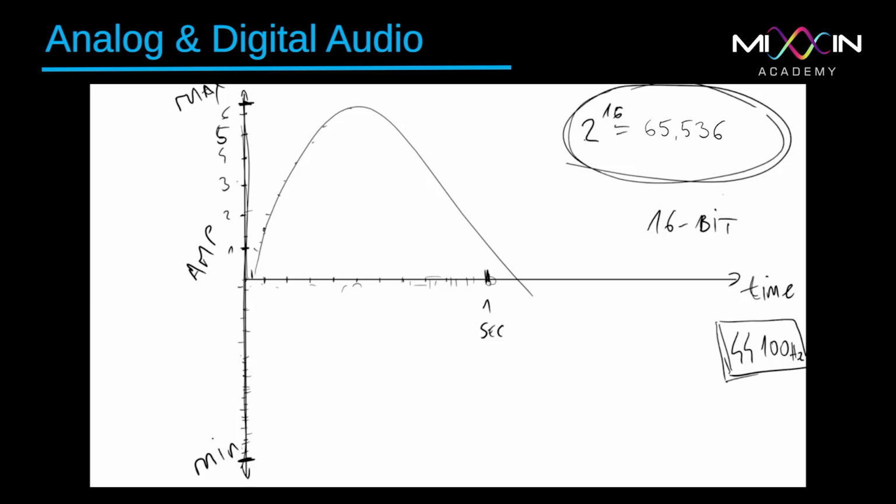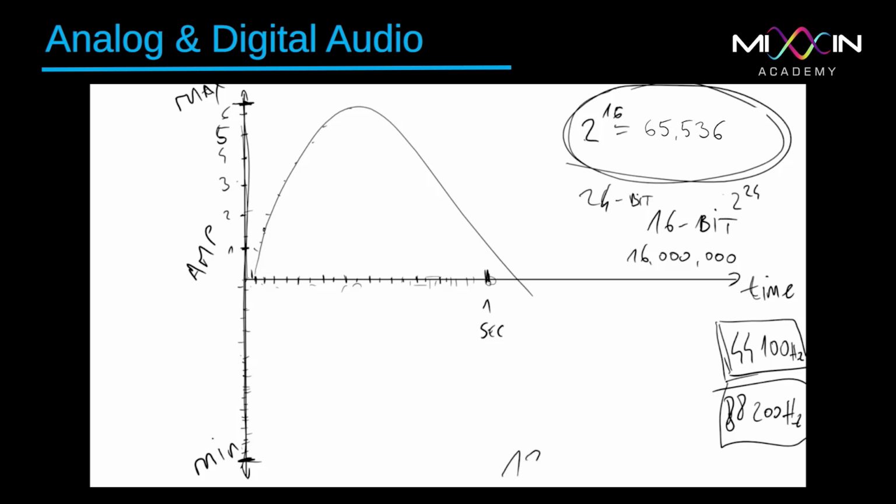Now imagine how this resolution could also rise up. So let's say we have double of this precision, so we have 88,200 hertz. That means we add another dot in between each one of these. So we take twice as many measurements, and let's say we have 24-bit resolution. 24-bit would be 2 to the power of 24. That's 16 million divisions right here from minimum to maximum. That's a lot. And that's not even the highest resolution used in music production today.